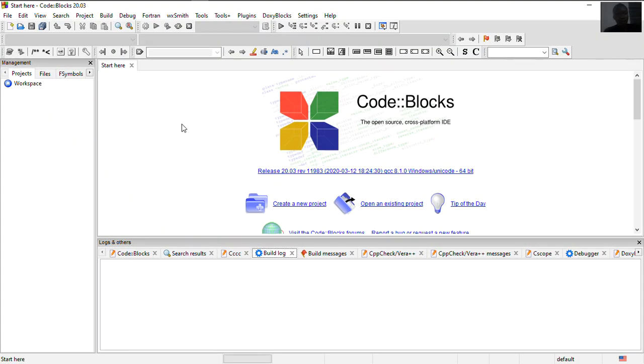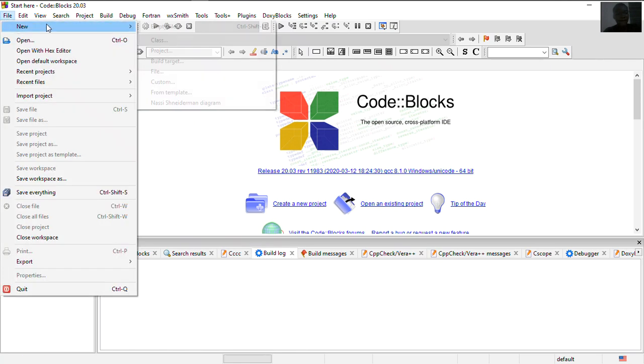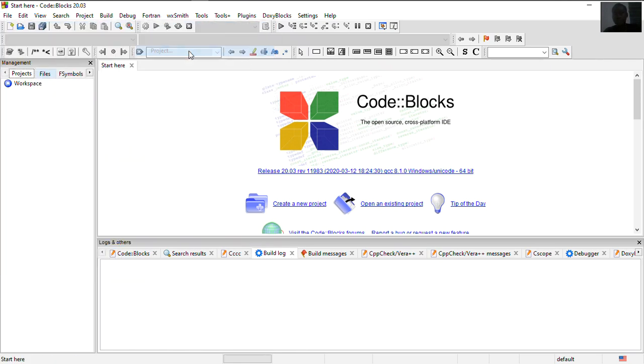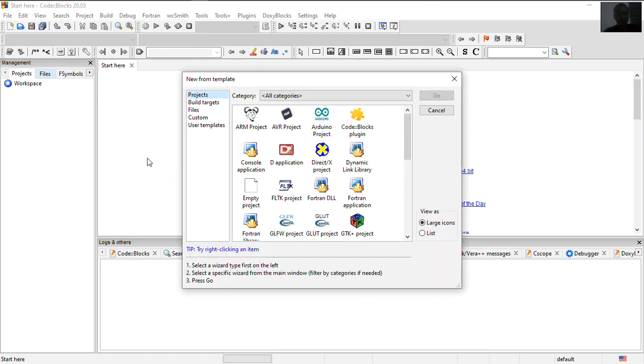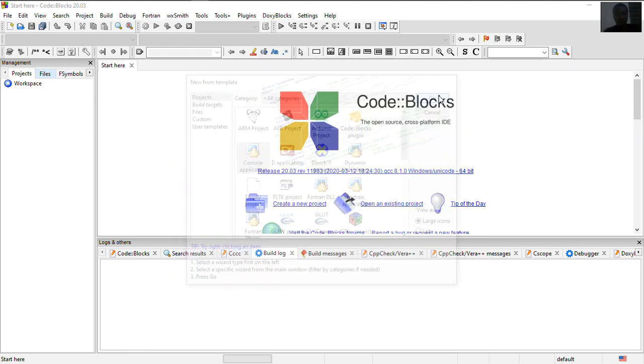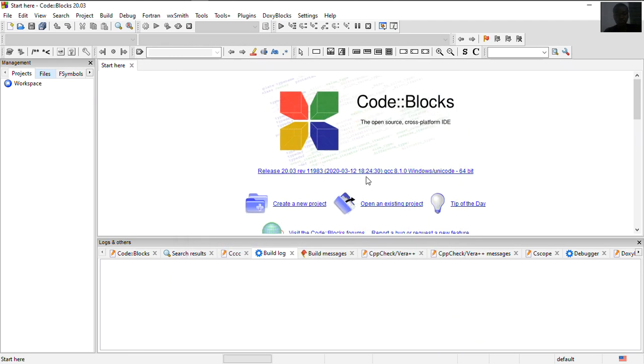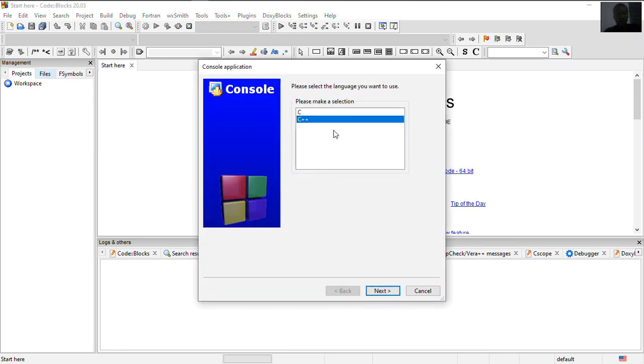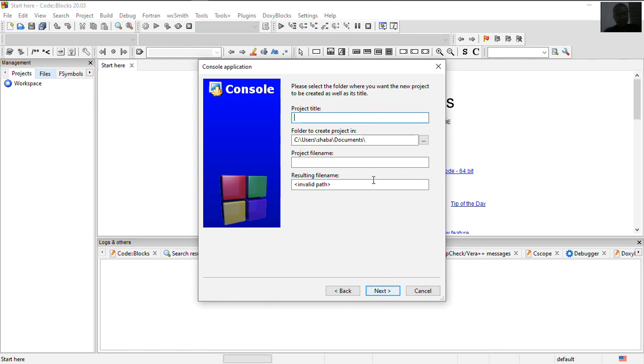Okay, so now you go to file, you go to project, you select console application, you click on go. Good. You select C++ as a language and then give the project a title.